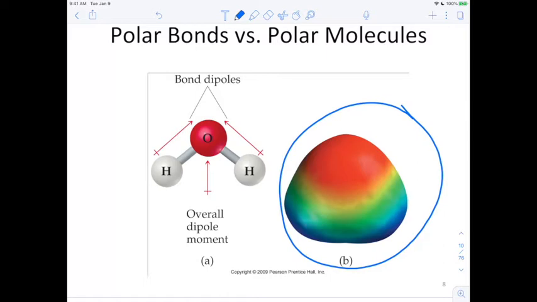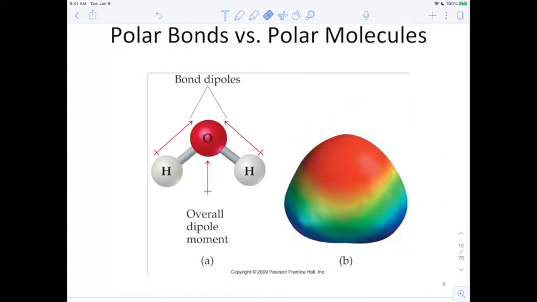All right, but here you can see up at the top, this has more electron density. That's why it's in the red. And down here where the hydrogens are, you can see it in the blue. That's showing that it's partially positive. So blue shows a positive charge down there, or a positive partial charge, I should say. All right, so questions on anything here for a water molecule?